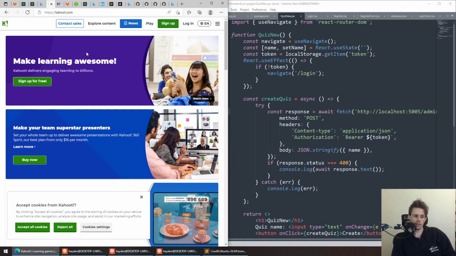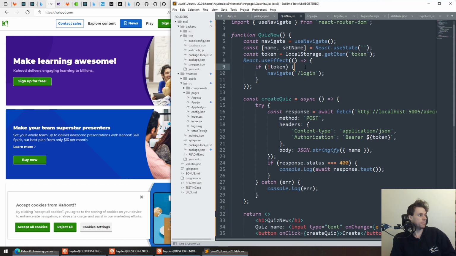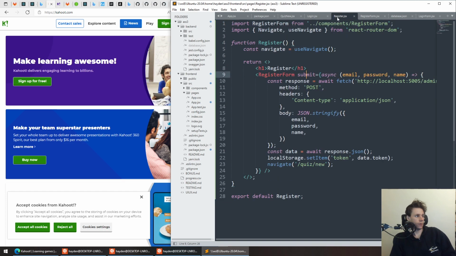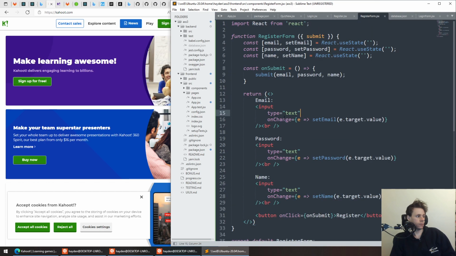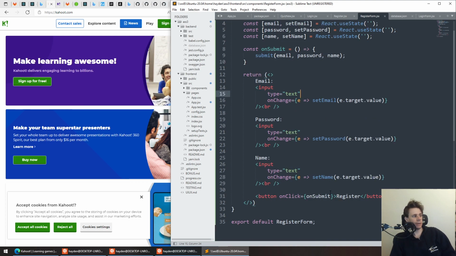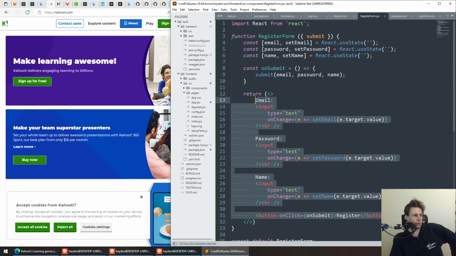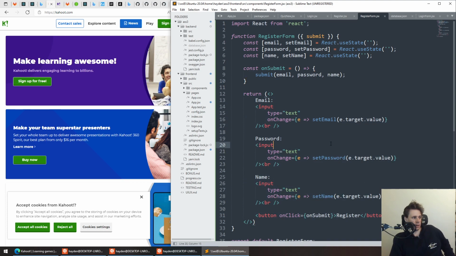I guess if we get a fix to the state problem, that'd be good. I'm not too sure what the problem is, to be honest. But what I would say is that, generally speaking, sometimes it's good to do this pattern anyway, and have your functions up here, because this can really help separate out your logic from your display.